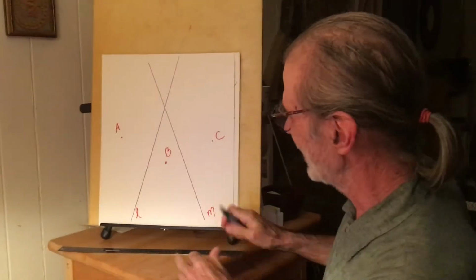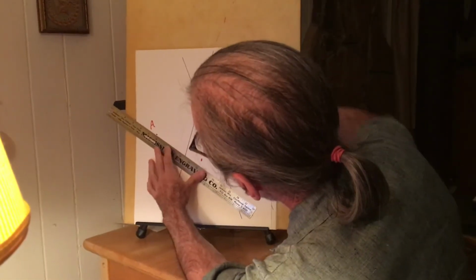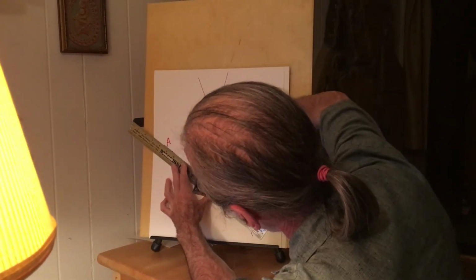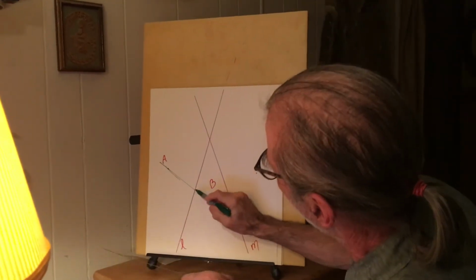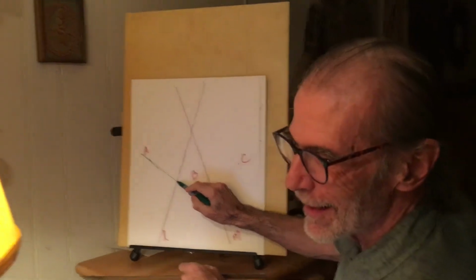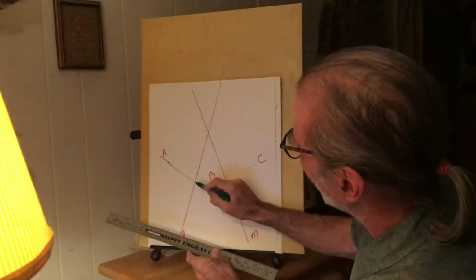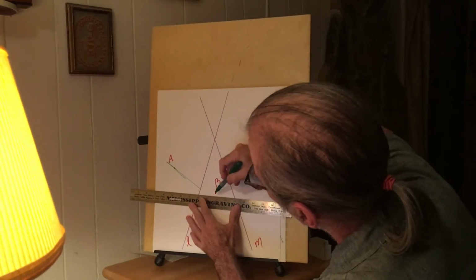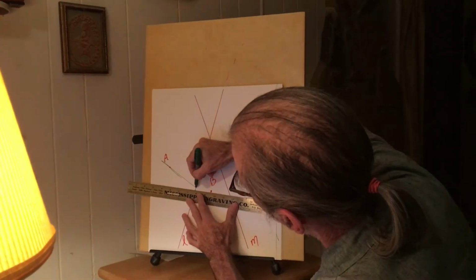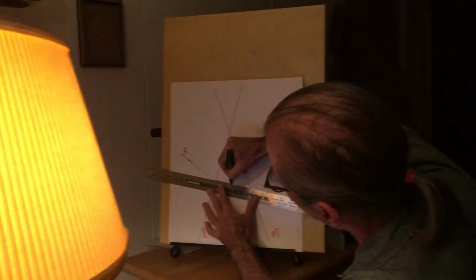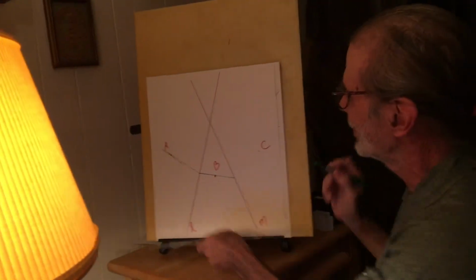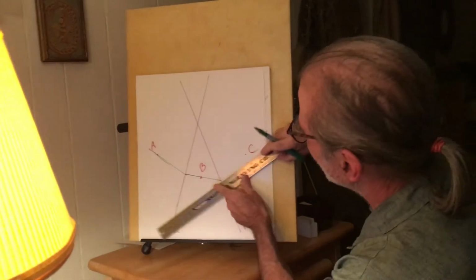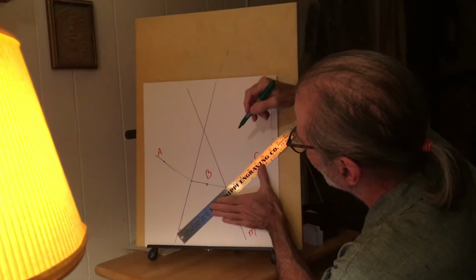And I'm going to use a green here. I'm going to take any line from A and touch L there. Can you see what I'm doing? Yes? That's step one. Step two, go across through B. From there, go across through B, wherever that happens to go. That was step two. Step three is from there, go to C.